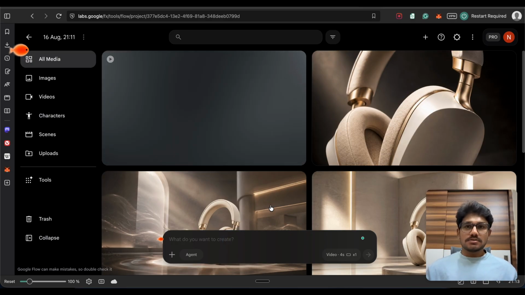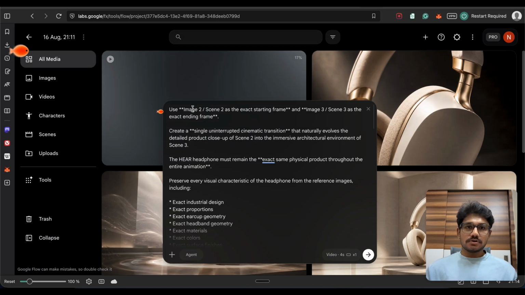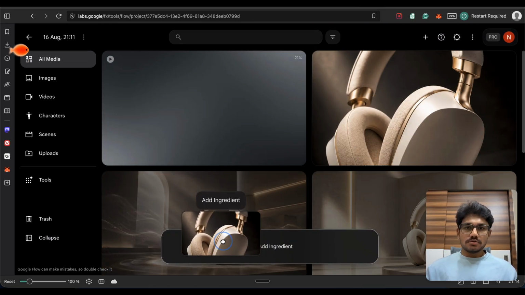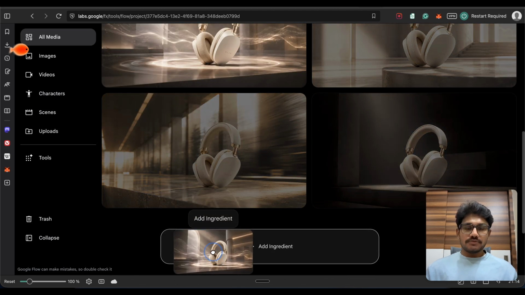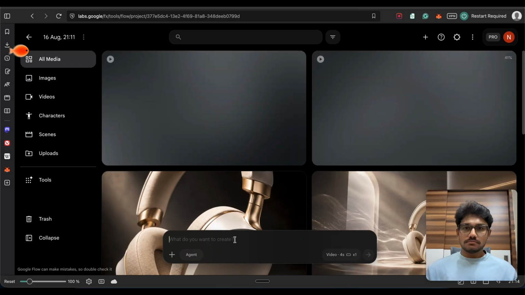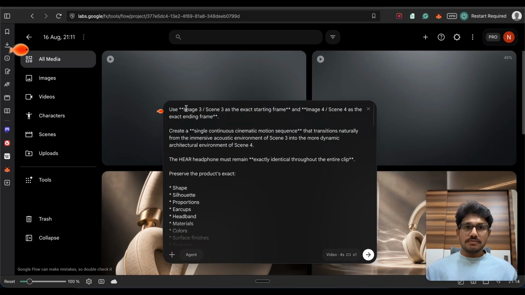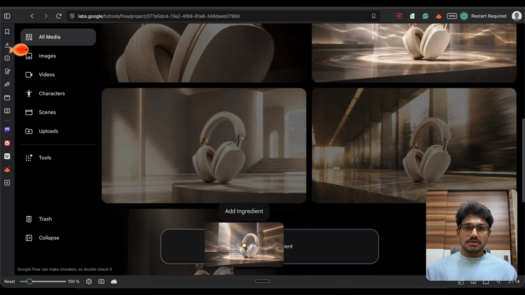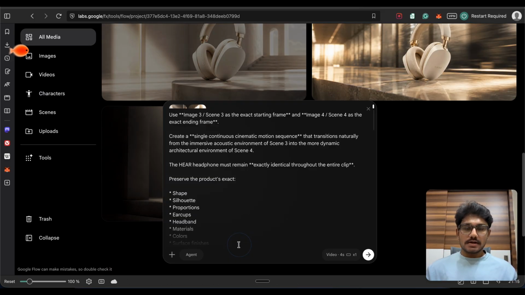Here we could do parallel processing. I'll get the second transition prompt as well. So for the second transition, we need the image of image 2 and image 3. So look out for frame 2. So this is frame 2, and look out for frame 3. So I think, yeah, this is frame 3. So I'll send it out again, and this is the prompt for the third transition, where we have image 3 and image 4. So I'll just have to look out for image 3, and I'll add it here, and I have to look out for image 4, which is this one, and I'll add it again here.